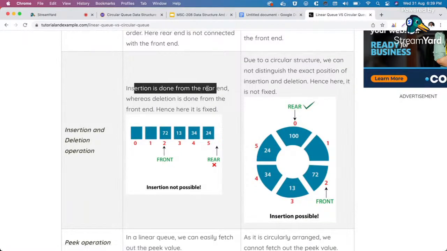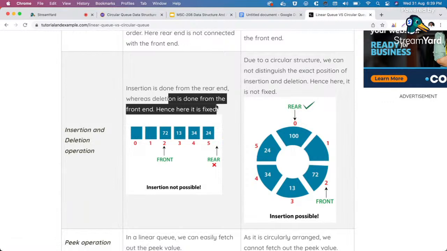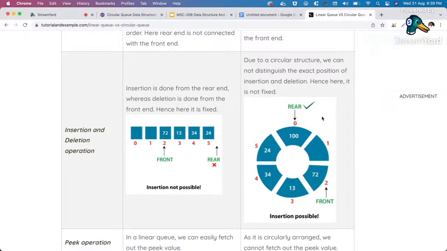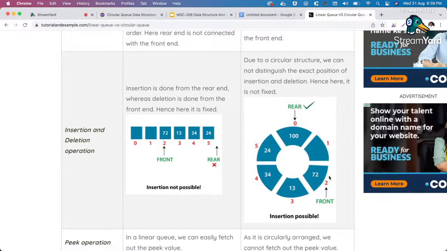Insertion is done from the rear, whereas deletion is done from the front end, hence they are fixed. Due to the circular structure, we cannot distinguish the exact position of the insertion and deletion, hence it is not fixed. I think what they mean is that the front and the rear can move around the circle.